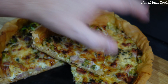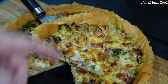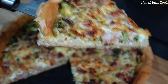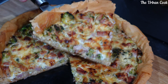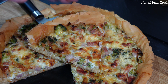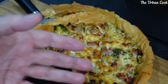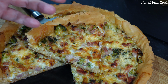I'm not a fan of pastry, but I do like filo pastry, and it gives it a nice thin crust. And as you can see, it's really, really good. Well, it smells really, really good. And so if you're not a fan of filo, by all means, use the normal pastry. Either puff pastry or normal pastry or whatever you want to do.